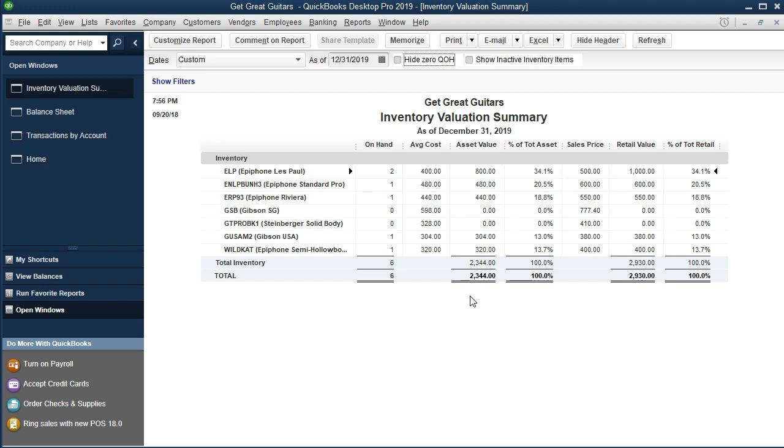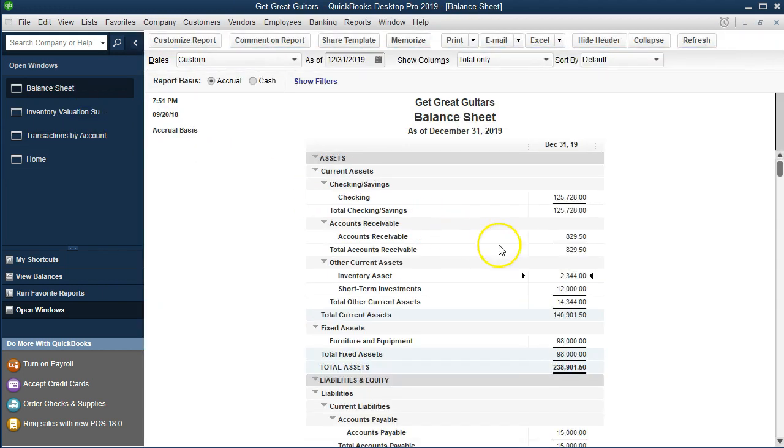That's what the value is to us, what we bought it for. This is what we hope to sell it for. So if we go back to the balance sheet, then that inventory is there. If we post anything to inventory that isn't related to an inventory item, then it would mess up that link between how much inventory we have valued versus what is on this number here. This number should match, in other words, the summary account of inventory items.